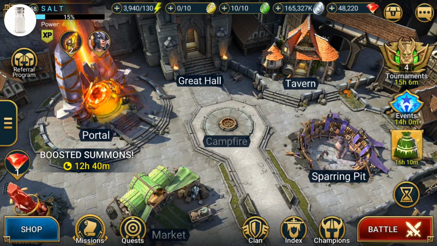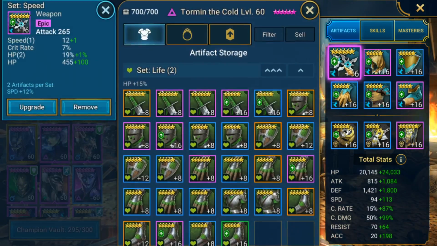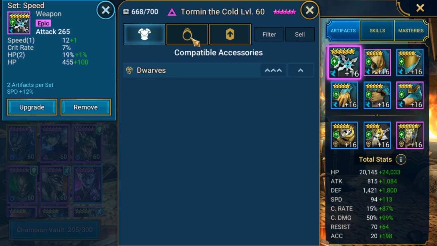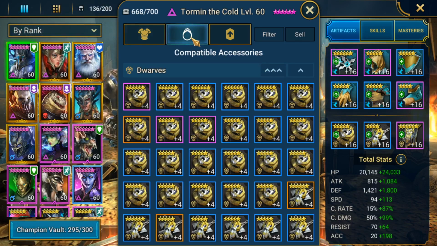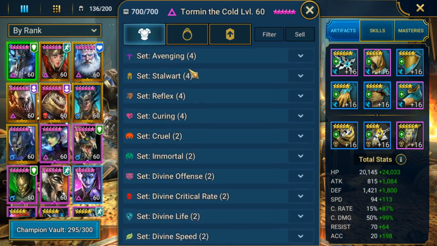Alright everyone, so we have some news and announcements for Raid Shadow Legends, and the first thing is we are actually going to be getting new artifact sets coming to the game, and I want to emphasize that it's new artifact sets that are coming and not new accessory sets. Now, accessory sets were just added to the game with the last patch and the Bazaar, and they are exclusive to the Bazaar. However, what we are actually getting in the next patch 2.2 is just regular new artifact sets, just like we've had for a very long time.